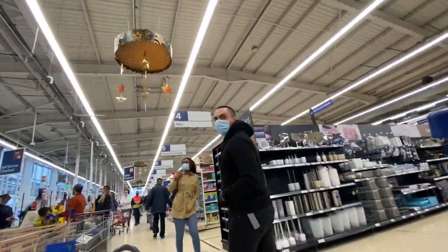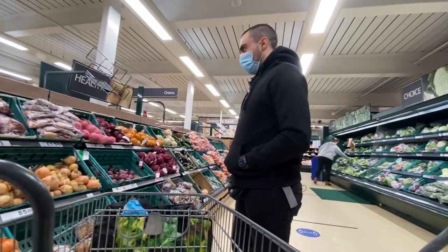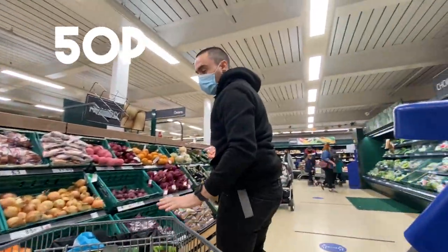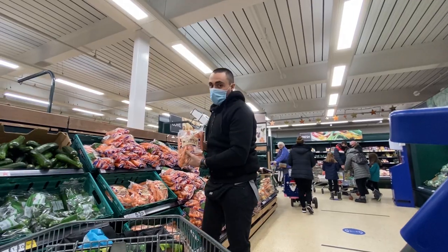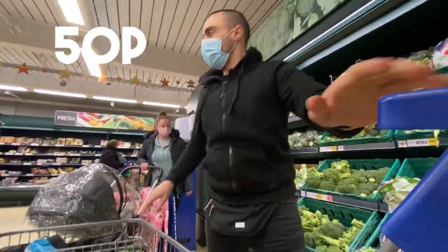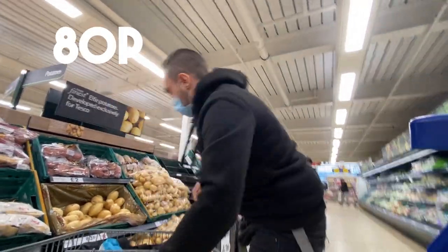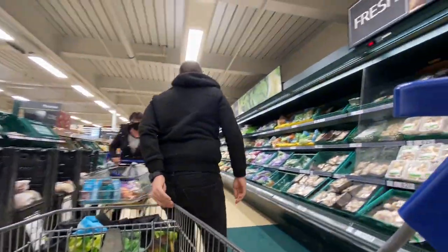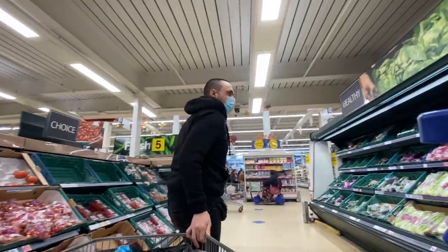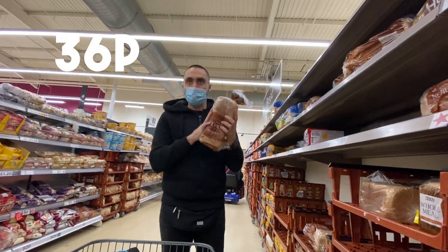This is how vegans hunt — we're going to the fruit and veg aisle. Where's the cheapest onions we can get? 85p per kilo. Done. That's about 50p worth of onions — 50p for 1.5 kilos. Carrots, let's go. We can get about 50p worth of broccoli here. Now we're talking — that's about 80p worth of spuds. 75p for six little tomatoes. Remember, we're going on a budget, so we'll get some budget lettuce — 40p. 36p. Suitable for vegans. Boom.